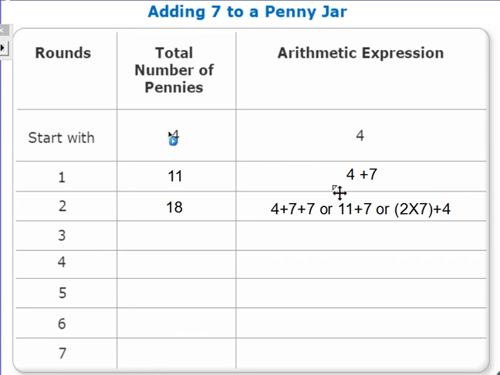I want you to think about adding 7 more pennies till you get to round 7. Check with your partner. If you need to go get the pennies off the shelf and add them, you certainly can. I really would like you to look for the pattern. When you get that all done and you've discussed what you notice, I would like you to think about if I was on round 10.